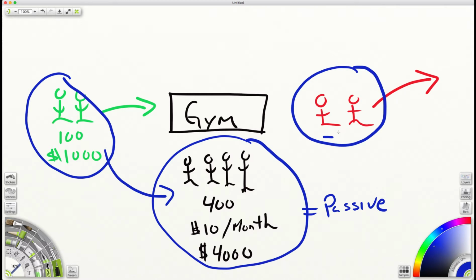And so the goal for a gym owner is hopefully to have this number be as little as possible, and to have more new members, so that way they have more existing members. That's basically what they want, because the more people that stay at the gym, the more passive income they're actually going to make. That's basically the idea here.